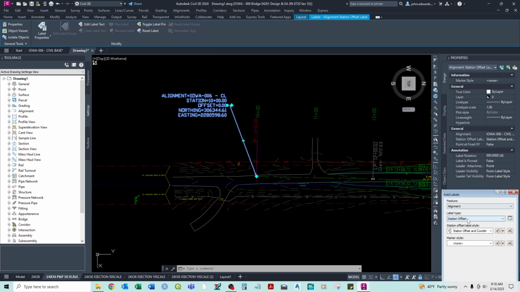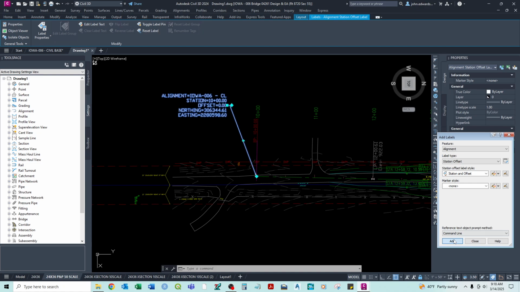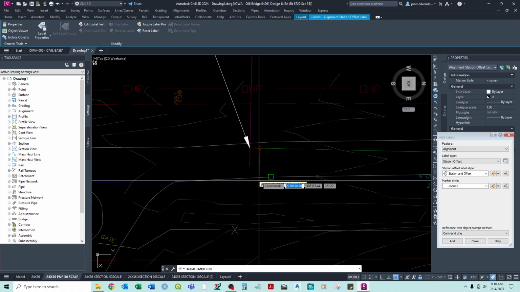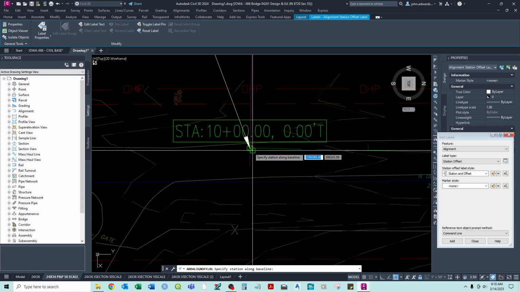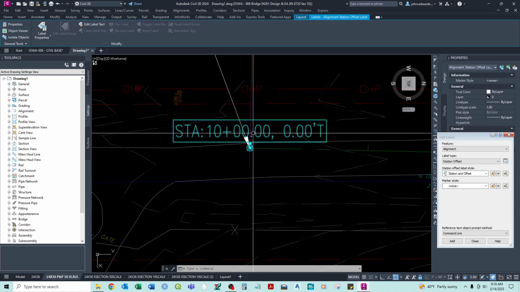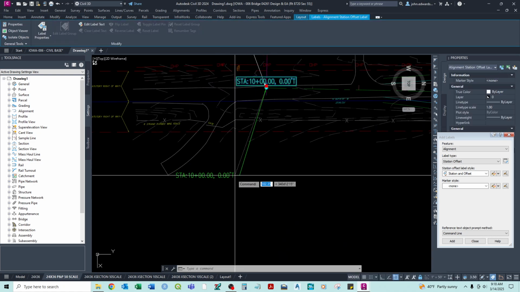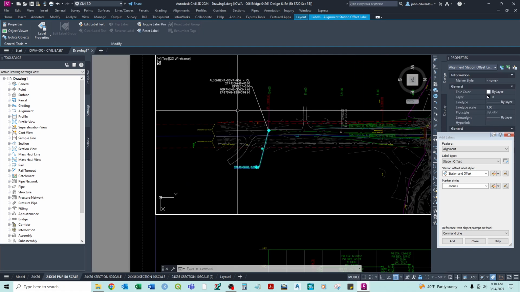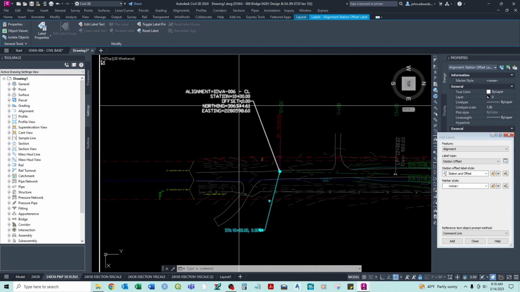So if we would have just done, let's say, the station offset, we can add that. Okay, and now this is more of a style we're familiar with. Sometimes some of these are set up in AutoCAD previously. And again, that's all over here in your drawing settings where you can manipulate these.